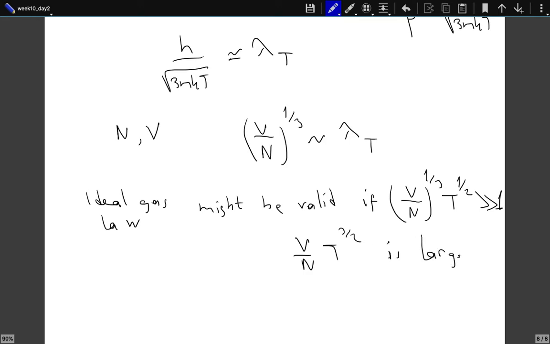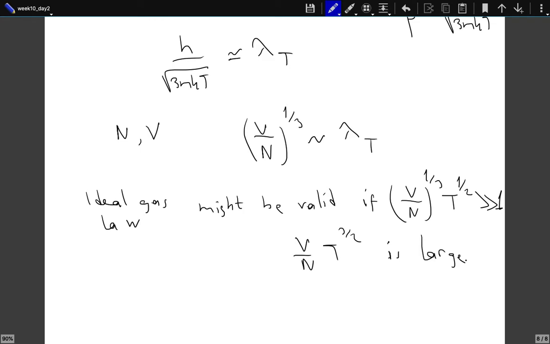You see, I probably remember, the ideal gas law is valid if the gases are rarefied, they are not dense. But that just basically means that V over n is large. Or at large temperatures, well, that just means that T is large. What is actually the condition is that V over n times T to the power 3/2 should be large. V over n can be small, it's not so dilute, but T can be large. That's also a limit in which the ideal gas law will hold, ignoring interactions.